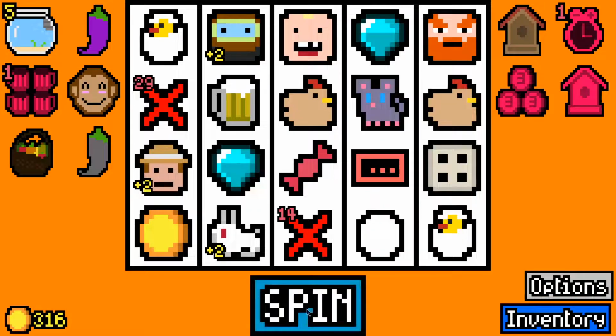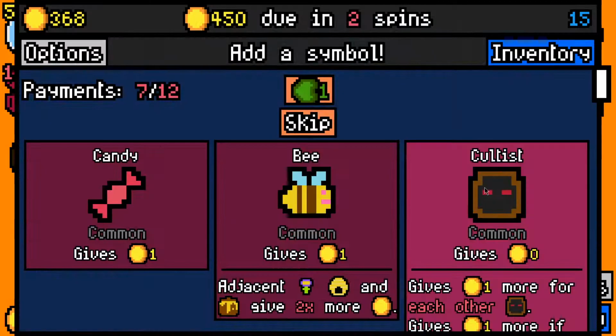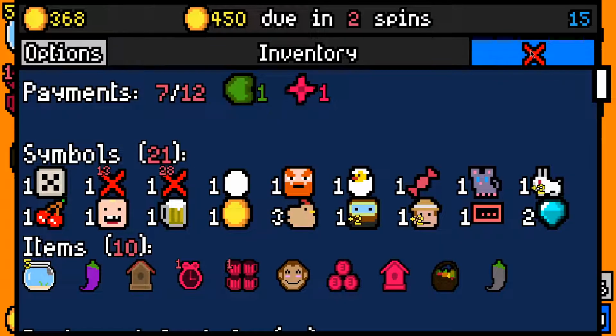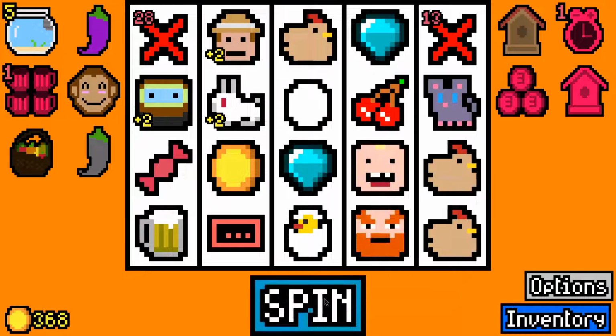Our Birdhouse Essence has not yet. Well, they have to be adjacent. That could take a while. 53 on that spin. Do I want to take a candy for the toddler? Probably not. Let's re-roll for something better. I'll take an oyster.